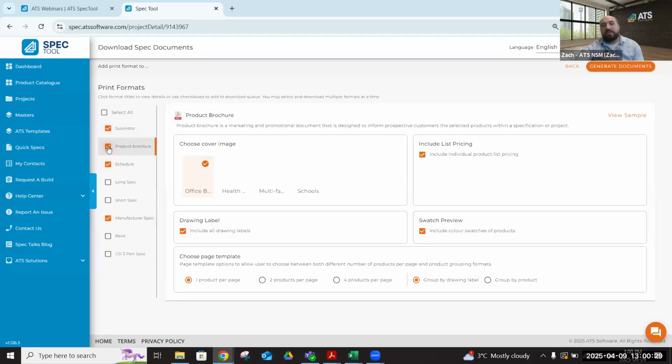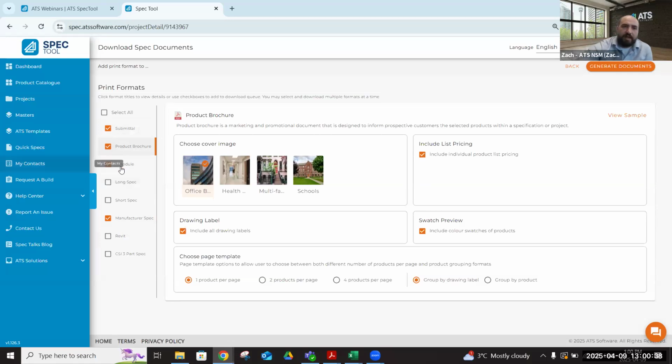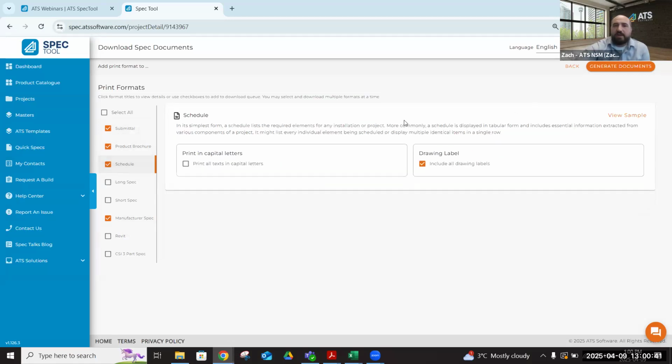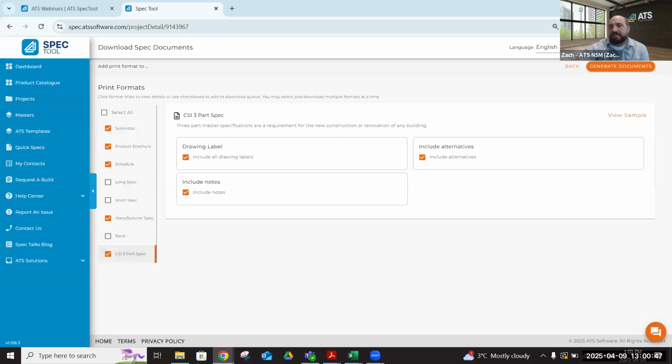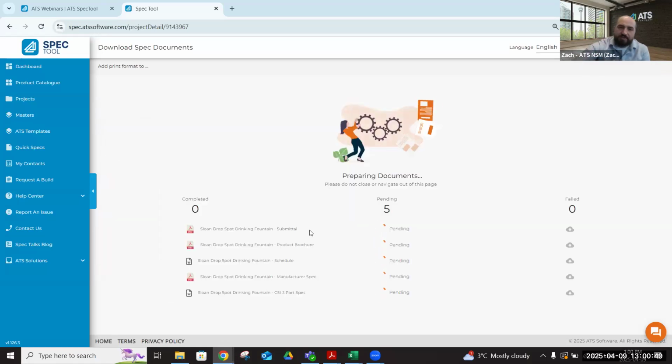So if you're trying to present these to your owner group, you may want the product brochure. Here's 2 options for a drinking fountain bottle filler configuration. If you need to put this onto your drawings, you can get it in the Excel format. If you put it into your own internal written spec, maybe you follow the CSI master spec format, 3-part spec, installation, product, execution. And it will download all these different formats. You can walk through, navigate how you want to deliver the product to the market. And then you're on to the next project. So in a matter of minutes, you're working with an approved product selection.